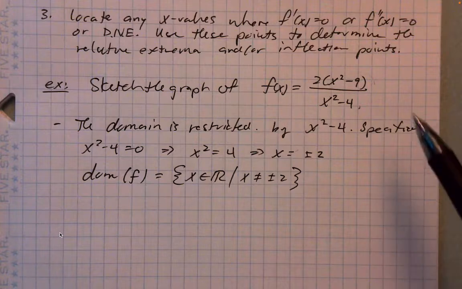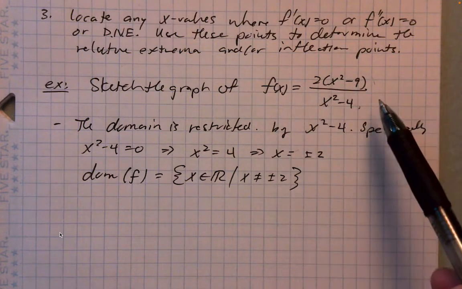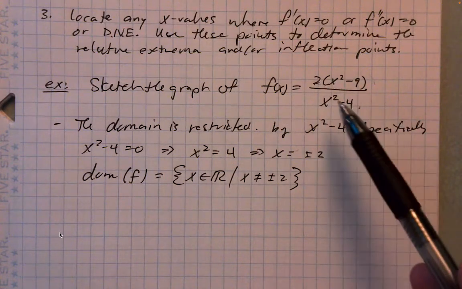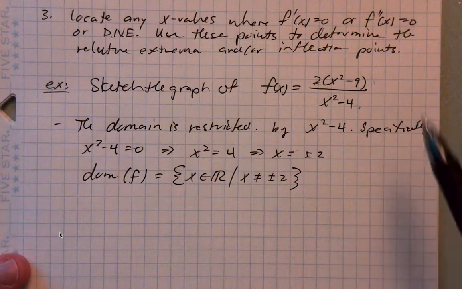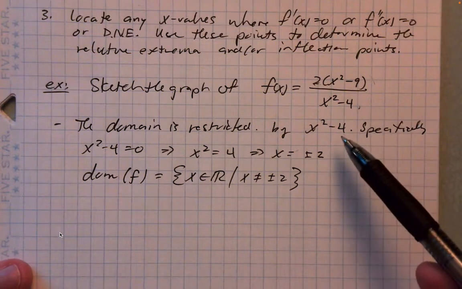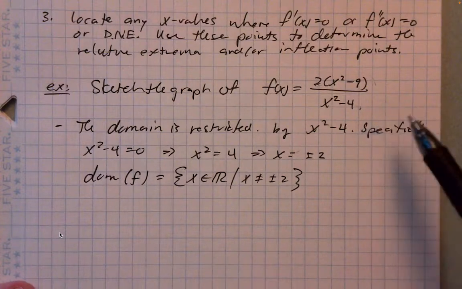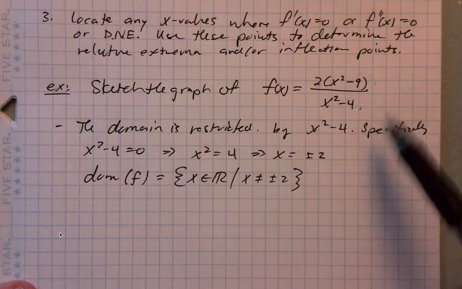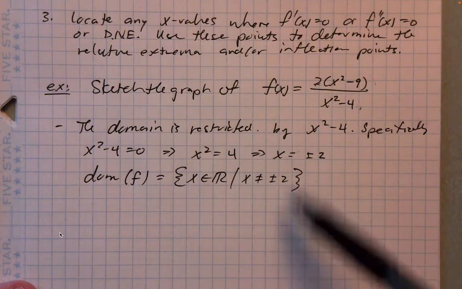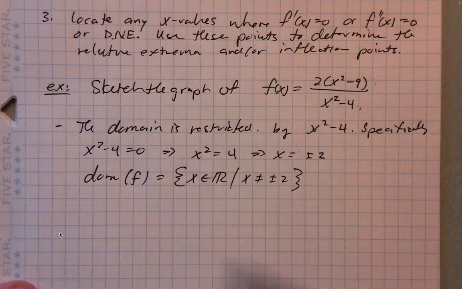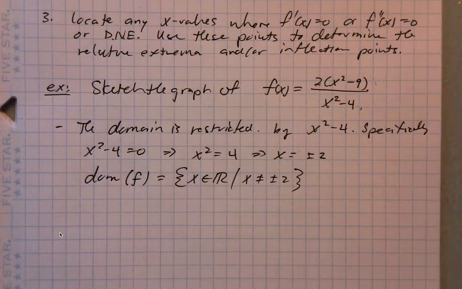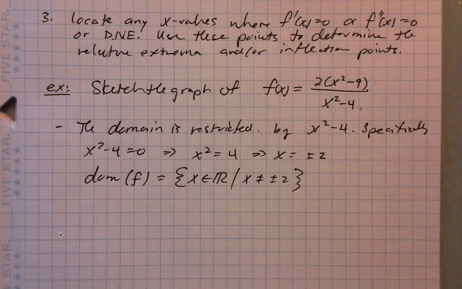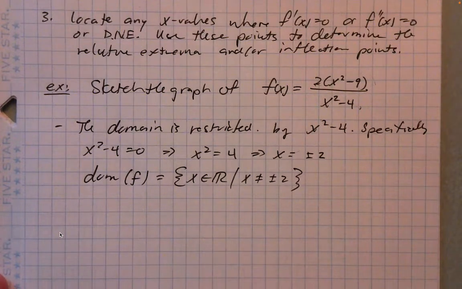Okay, and the range here, I think it's not obvious what the range would be. Most likely, though, it's all real numbers. So we're not going to worry about the range in this case. As I say, the range isn't super important most of the time. A trig function, like 2 times sine of x for example, would have a restricted range, right? It would be -2 to +2. That's where range comes into play and is important. In the case of a polynomial or even a rational function, the range is less important. The domain, however, is important.